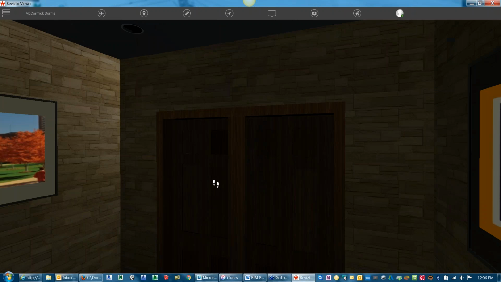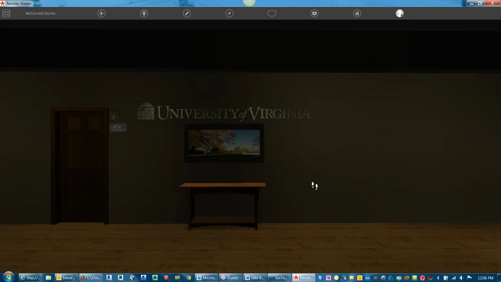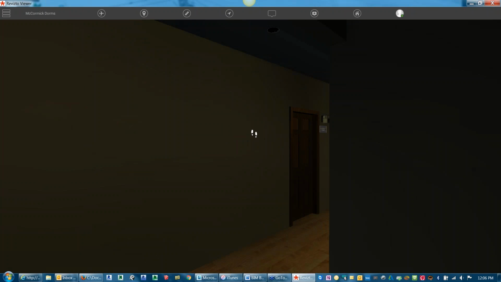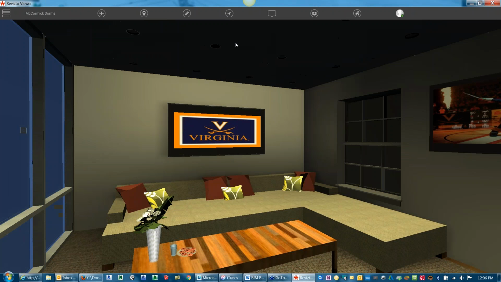So kind of in the same sense, we built this model. I built it off of PDFs in Revit because that's really all that we were provided. Built it all in Revit, and then I took it into SketchUp to pretty it up, so to speak, add some wood materials and things like that. Then kicked it out into Revizto, which is where you see it now. Added some lighting in SketchUp that allowed me to control those inside here in Revizto.